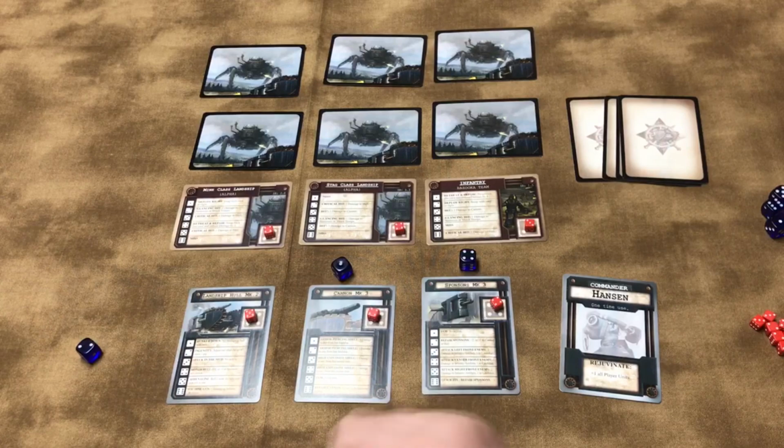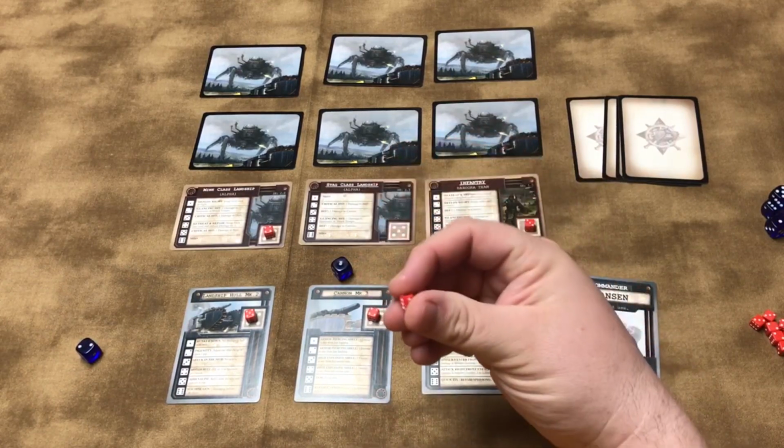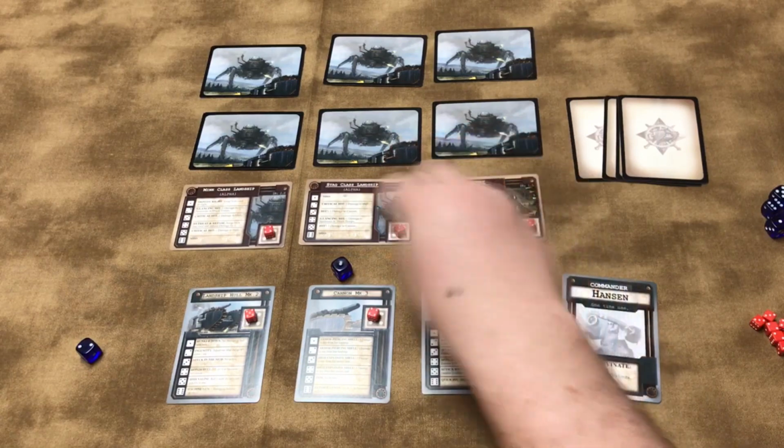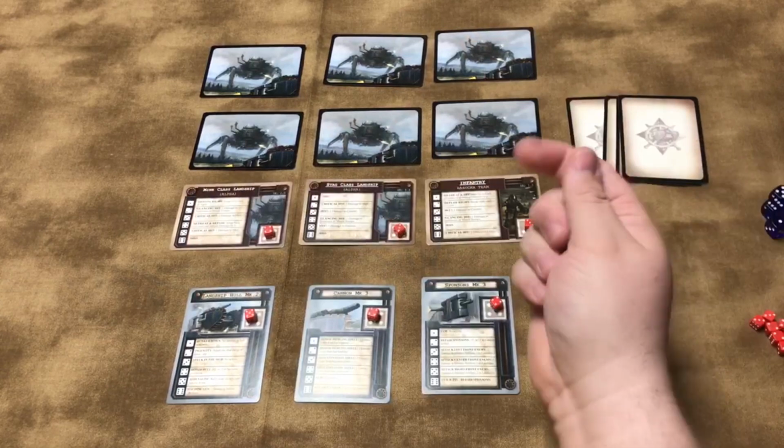And this, I have an armor piercing shell. It does 1 damage to any of my choice. And I'm going to go ahead and hit this thing. Now it's the enemy's turn. They're going to roll 1 die for each unit in the front.